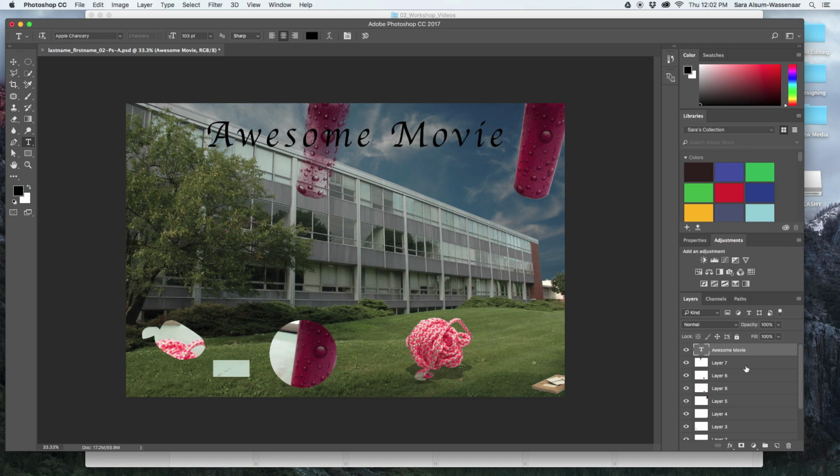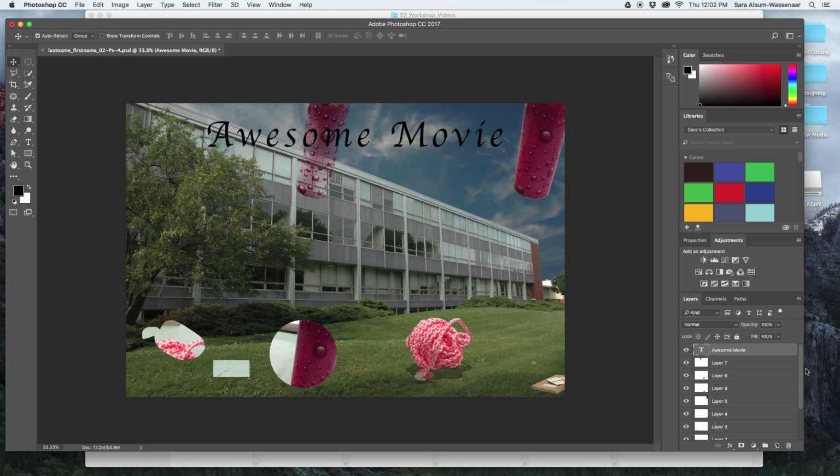The next thing that I'm going to show you how to do is how to use color adjustment tools. And this might be helpful if, say, maybe this ball of yarn seems a little too bright for this space. It's kind of standing out. It's a little bit too bright. So what I would do is I would click on my move tool. So I'm back in my home base.